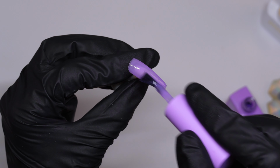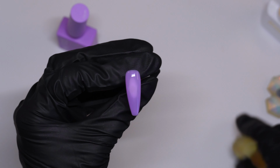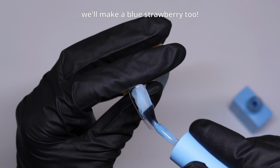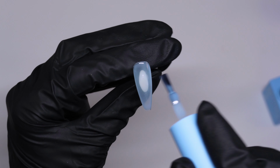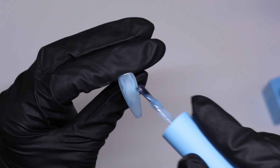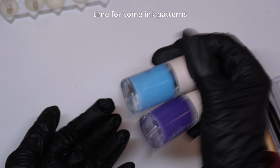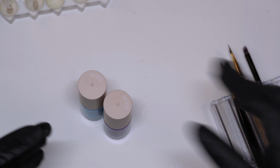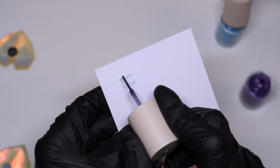And it really does even itself out on the second coat as well, which is why I tried to paint thin coats, two thin coats, and then build it up. On that second coat, it really does create a very nice, smooth base. So those are my thoughts on working with these gels and the tips that I would give you if you are to pick up these colors. Overall, I absolutely love the blue and the purple from this collection. They are such nice, fun colors.